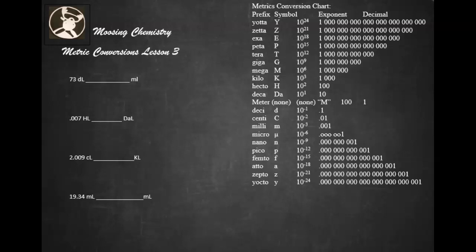In this lesson, we're going to be using liters instead of grams, for example, just to show you that the table works either way. All right, so now let's look at our first number here, 73 deciliters to milliliters. First thing I want to do is write down the number 73. Here it is. So deciliter has the number, and we're going to go to milliliters, which is down here.